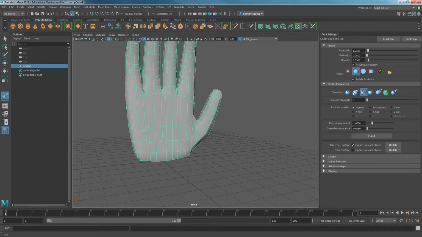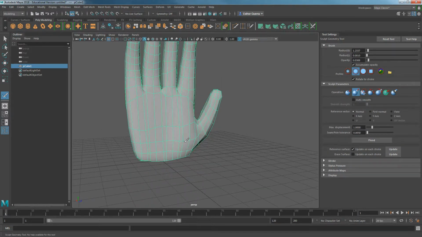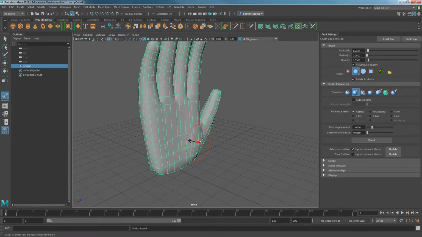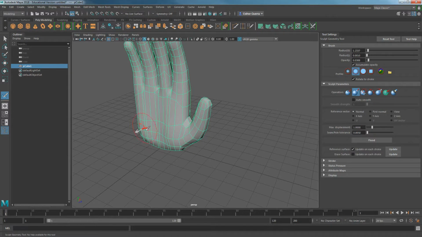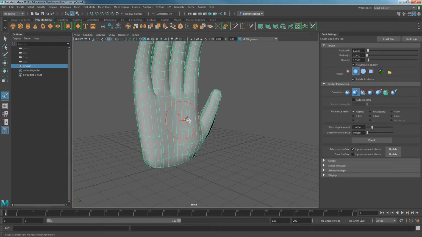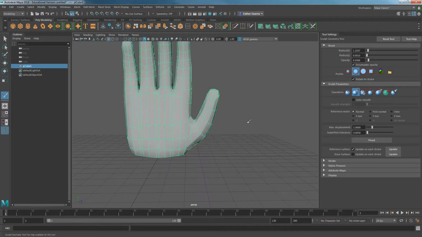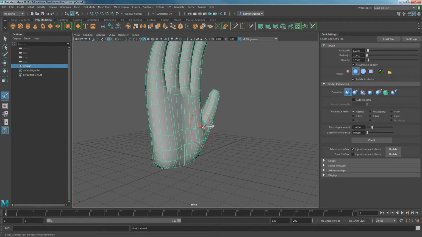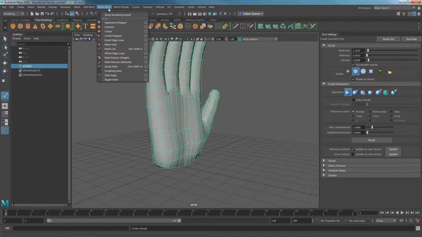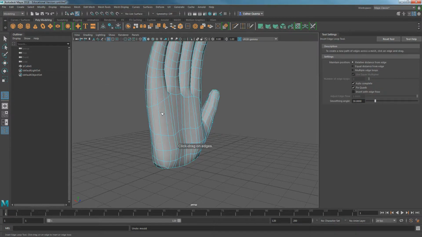Now, I could use the pull tool to make that fatty part of the palm at the bottom of your hand. Same here to give it a little bit of depth. So you can get that here and here. If you want to push this in the dead center, you can. And if you want, make another subdivision on the palm of your hand. So Insert Edge Loop tool here and here.